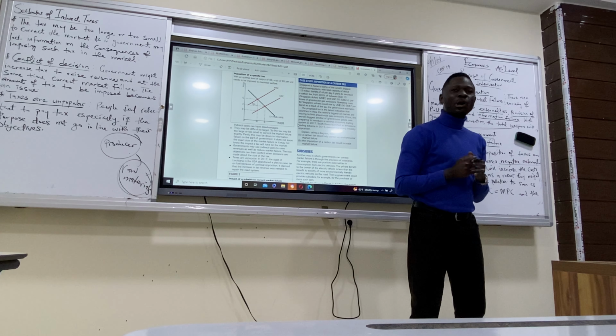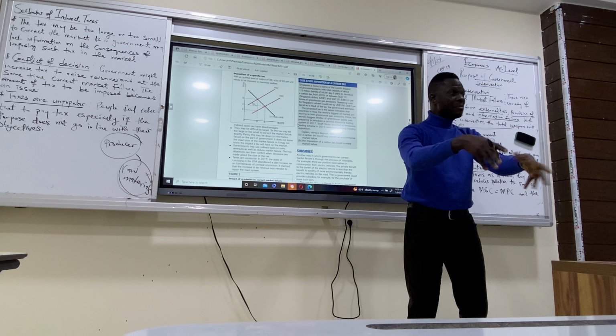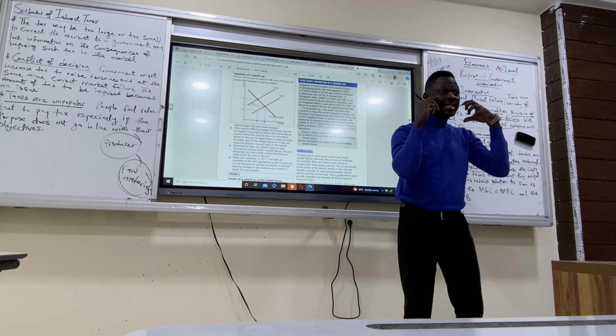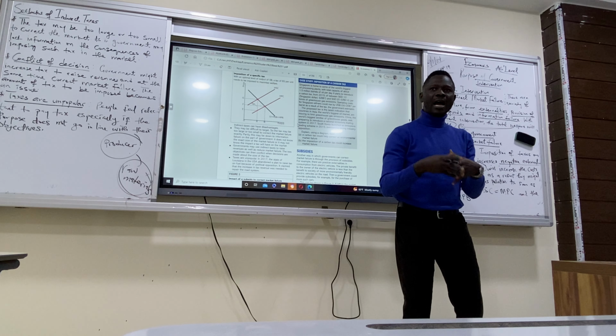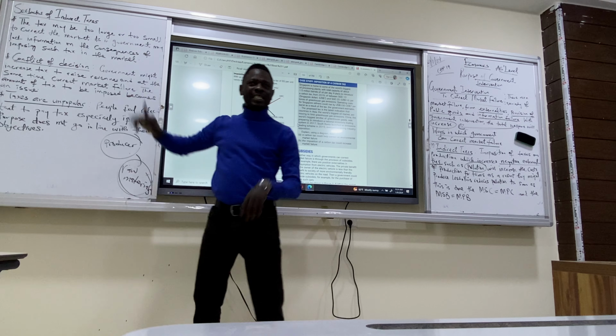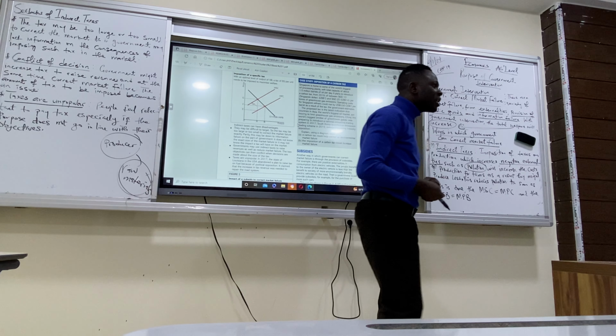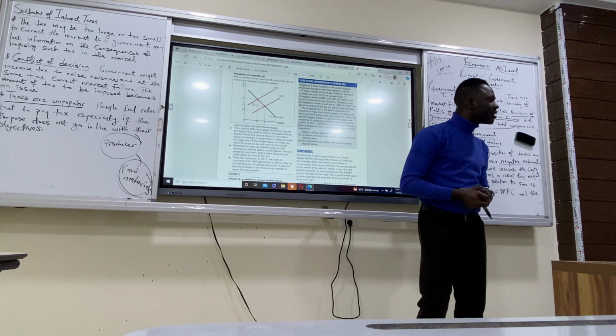Because government is not an economist. They are people that are there maybe through politics. So they don't have expertise to understand how much more tax they have to charge. That is the first point here. So they don't know the amount of tax they have to charge. It might be too much, which is not good. It might be too little, which is bad.